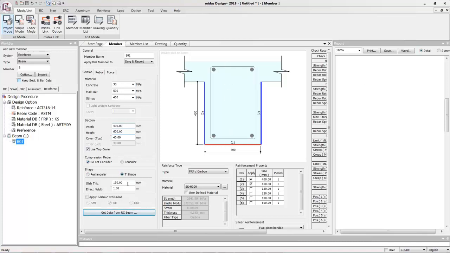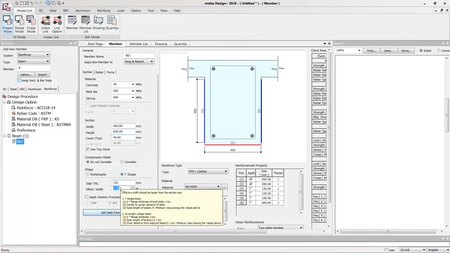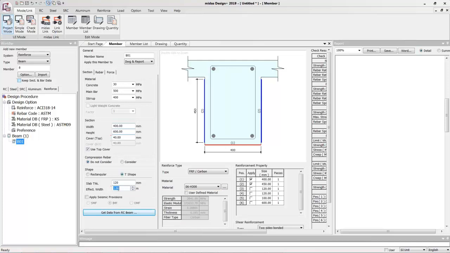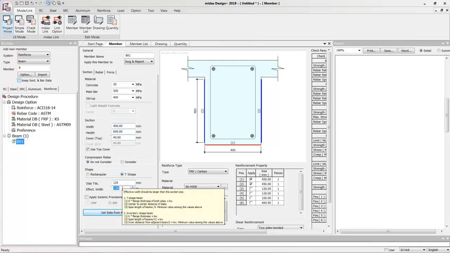We can specify the connected slab thickness. Let's make it 120. The effective width over here, we can calculate for the T-shape and inverted L-shape beam as well. Accordingly, when we hover our mouse over the effective width, we get the information. It talks about how the effective width should be calculated.